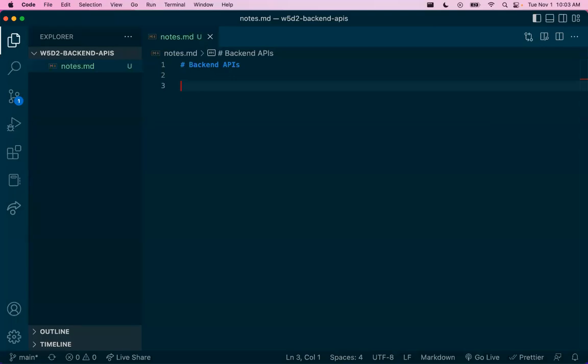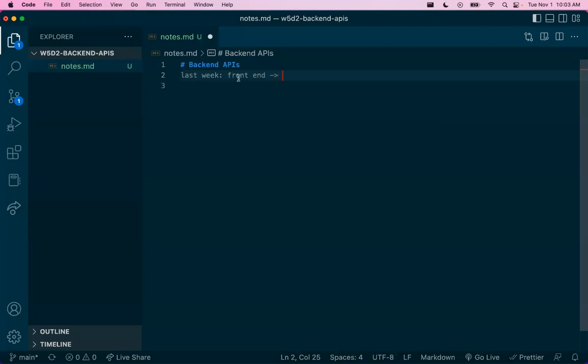Okay, so today we are going to be talking about using backend APIs. Previously, I believe last week, we used APIs in a certain way. We called our API from the front end.